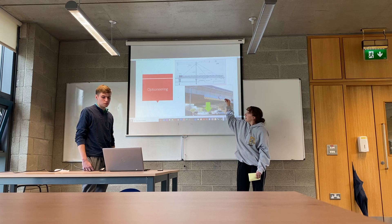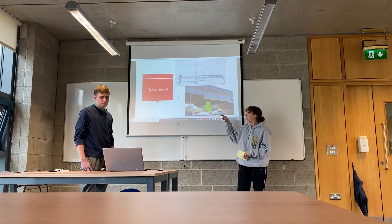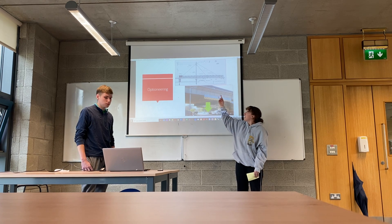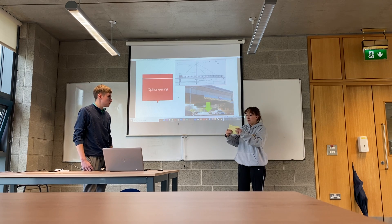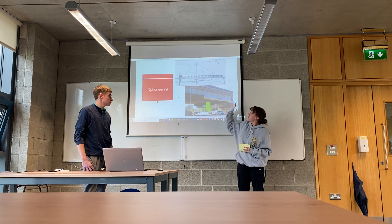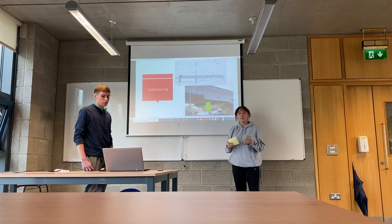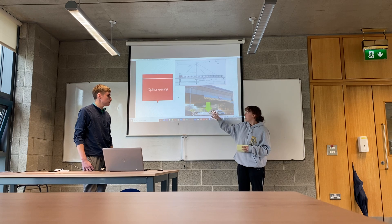The top option here was quite a complicated one — it would involve taking this fan apart gradually and removing it from the top. Whereas this other option, the plan was to put a platform underneath and then break the bridge down, which would have been very disruptive. The top one is a very fancy approach: a cable-stayed rotating truss gantry. In the end they went for something more similar to the top one, taking the bridge apart in reverse sequence to how it was put together.